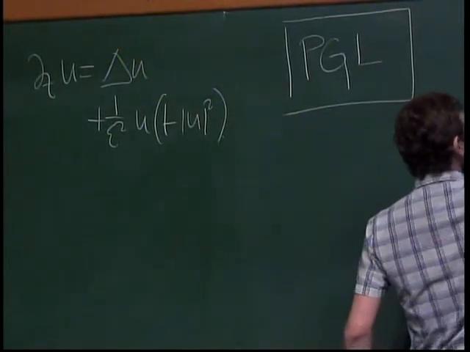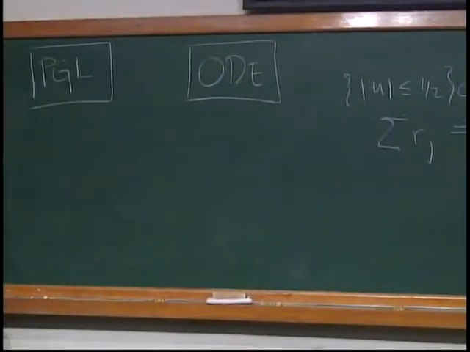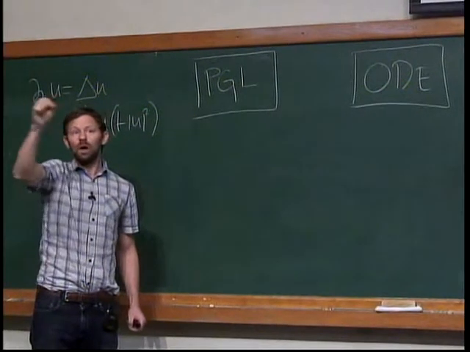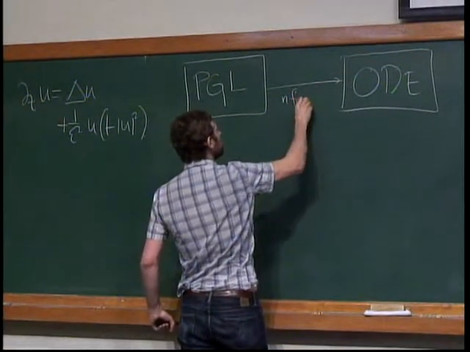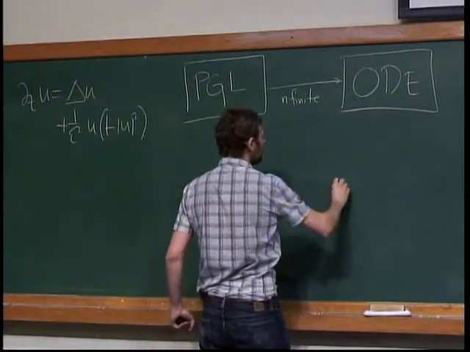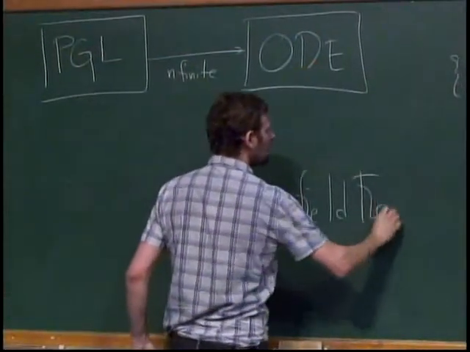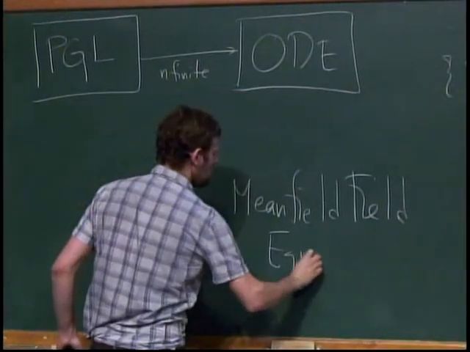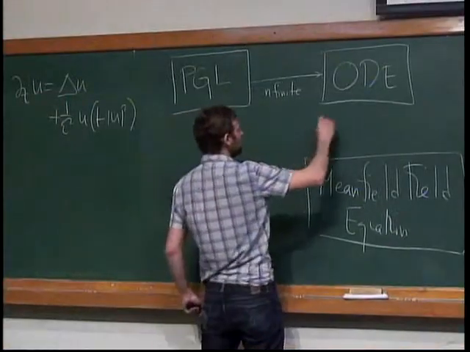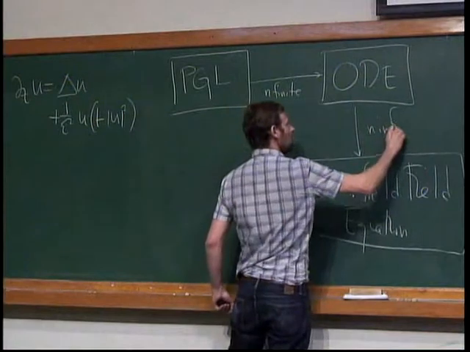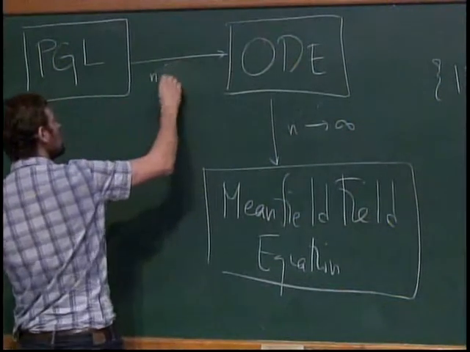And then we have an ODE. So if we have, let's say, localized vortex structure at a couple points, this has been well understood when n is finite. And then we have a mean field equation, so there's the collective behavior of lots of vortices. This was understood when n is infinite, let's say n goes to infinity. This is n less than infinity, right?